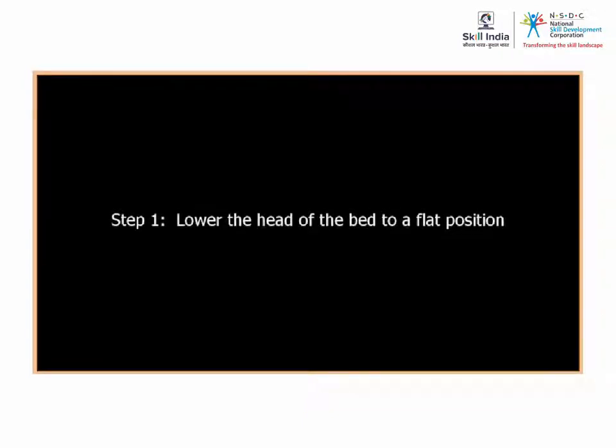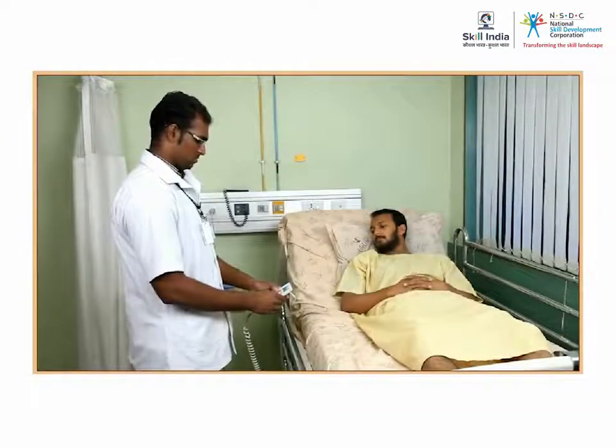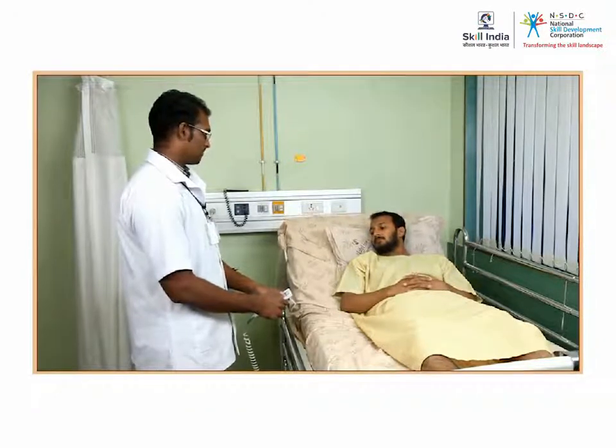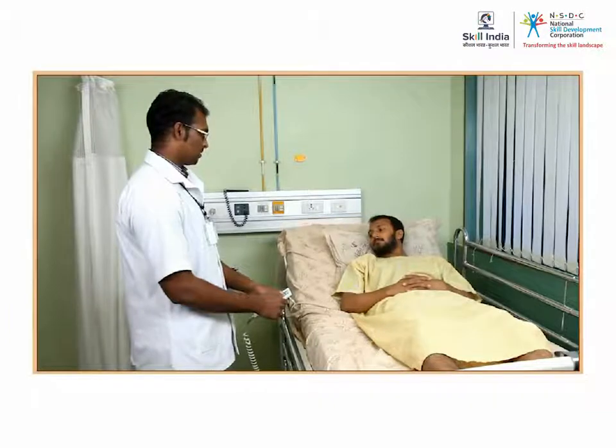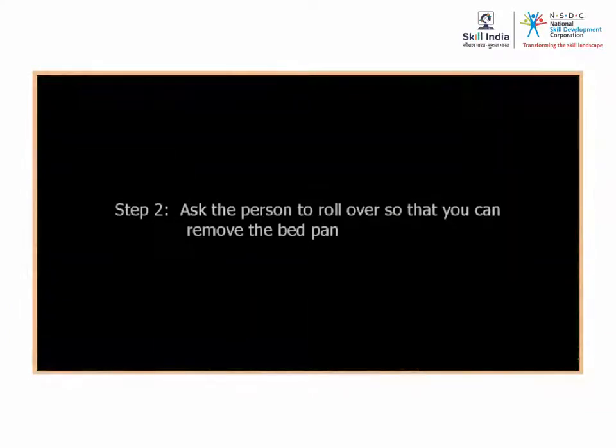Lower the head of the bed to a flat position if possible. Ask the person to roll over so that you can remove the bedpan.